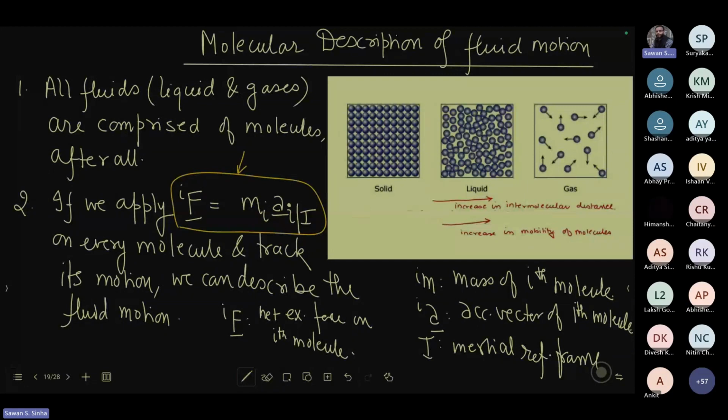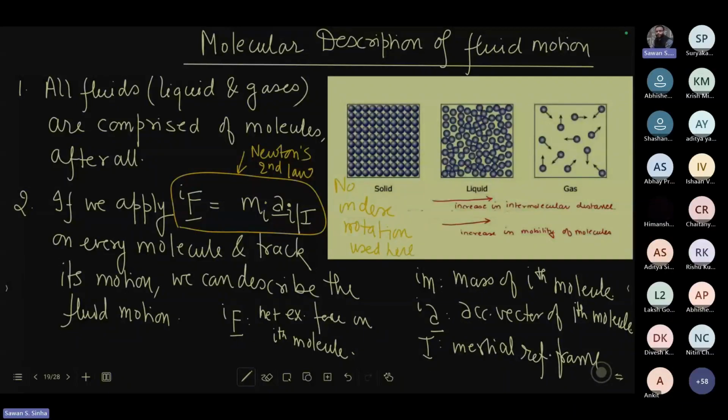This equation is Newton's second law, right? Where I have used some symbols and indices, and do not confuse these indices with an index notation. There is no index notation implied here. The i is being repeated twice, but there is no summation implied. Here i means something else.